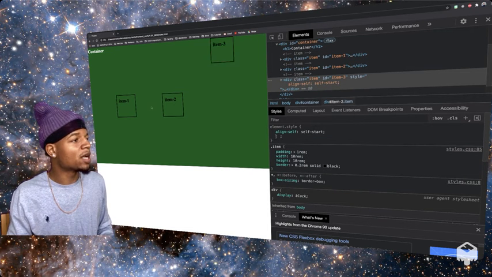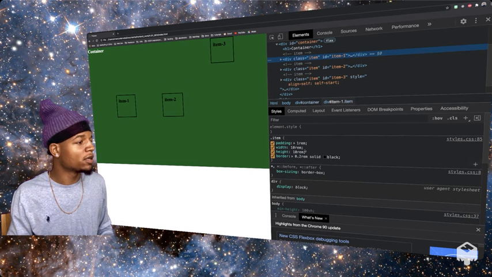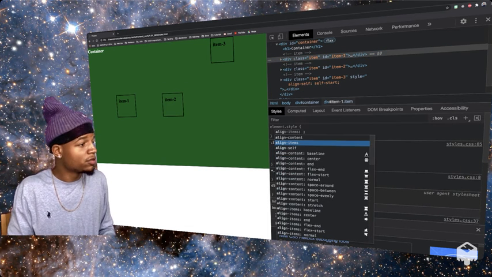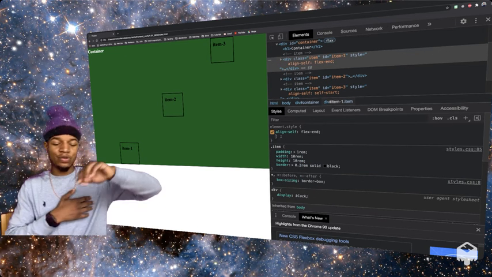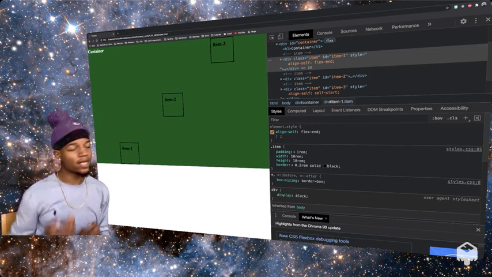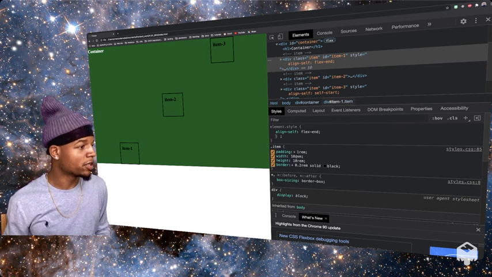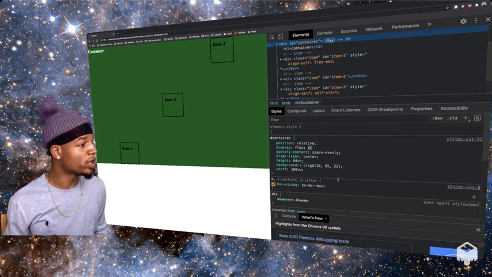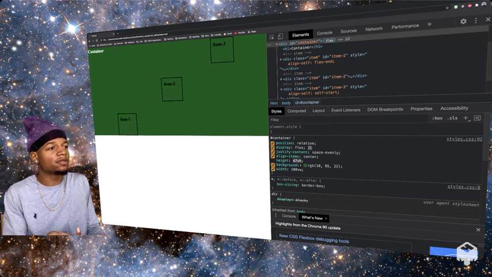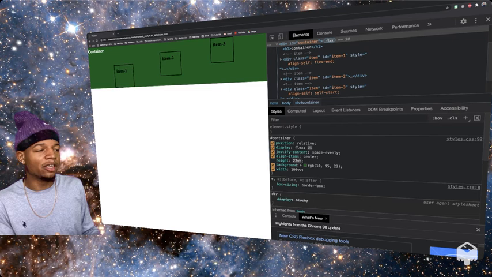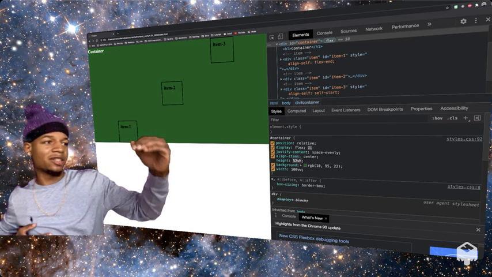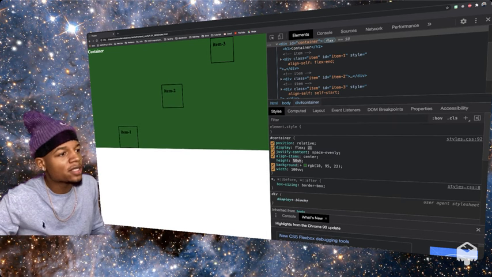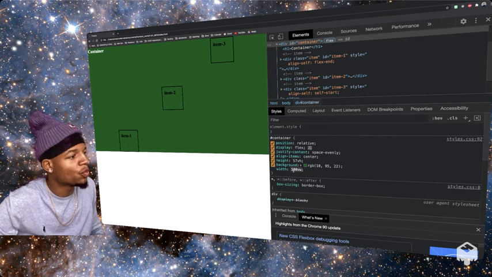Then we can come to item 1 and say align-self: flex-end, like that. And now we've got a little step. And once again, if I start messing with the container's height and width, that does not mess with the properties of each one of these. They're always going to be in the middle, or right now, bottom. Then you've got the one in the middle, and then the one to the right. But they're always positioned in the same way, like in the width with the width.